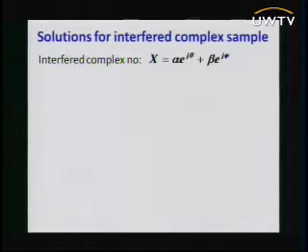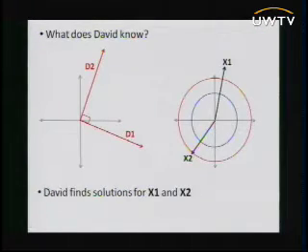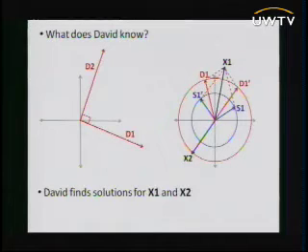So you can show this formally. Suppose this is the complex number. You can show that the angles of these complex numbers can take two solutions. So don't get scared by the math. You can show this very visually. So what this means is when David solves for x1 and x2, he gets two solutions. There's d1 and s1, which could have added up to produce x1, and there's a symmetric second solution, d1 prime and s1 prime, which could have added up to produce x1.